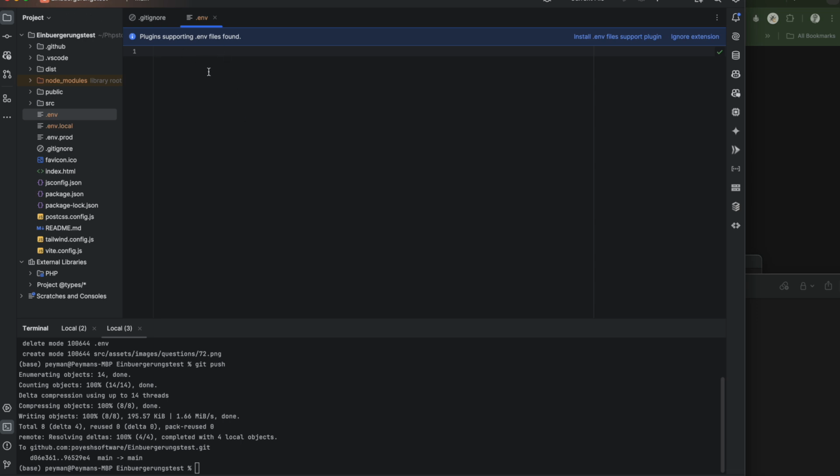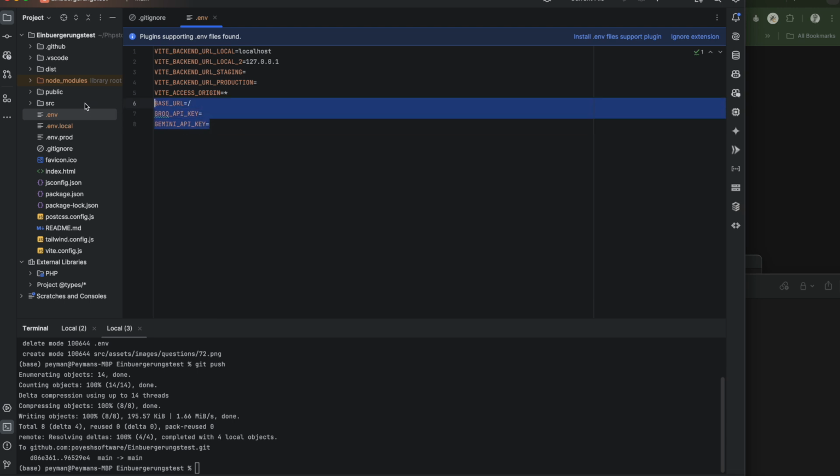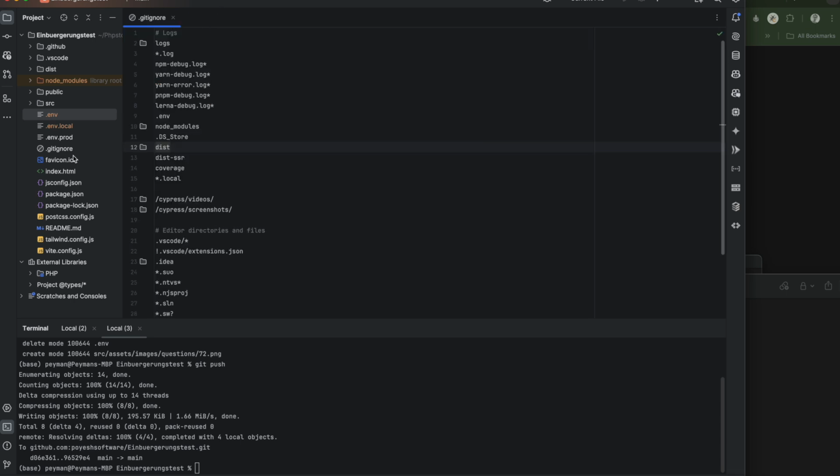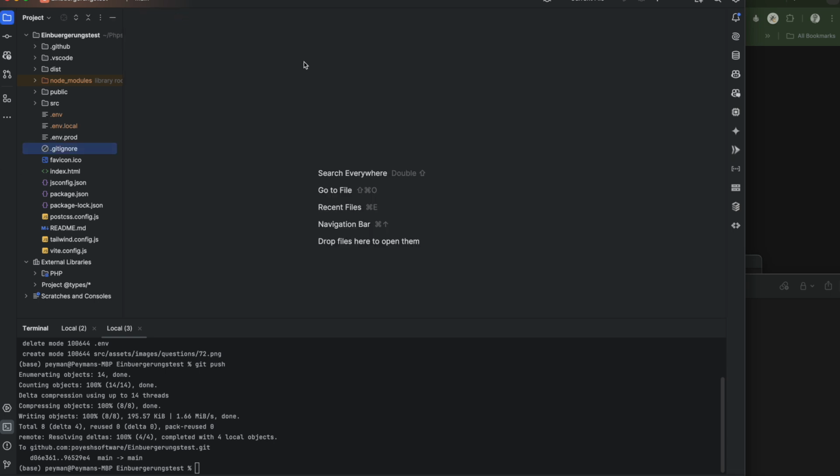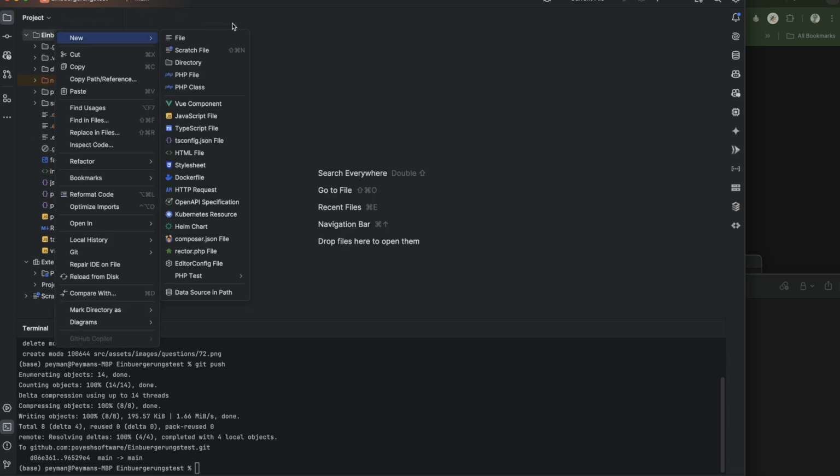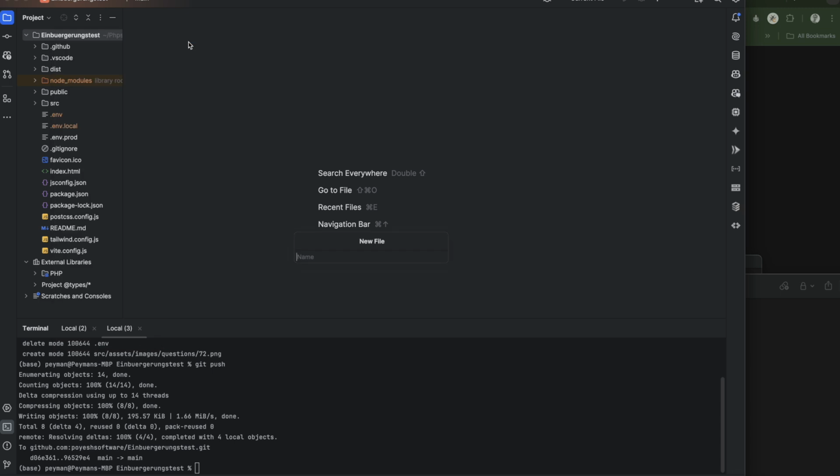This time it's being ignored, so I can list my Groq API key and Gemini API key here, and it's not going to be pushed with my commit changes. I'm sure everyone knows that you use gitignore to ignore the files that you don't want to push.